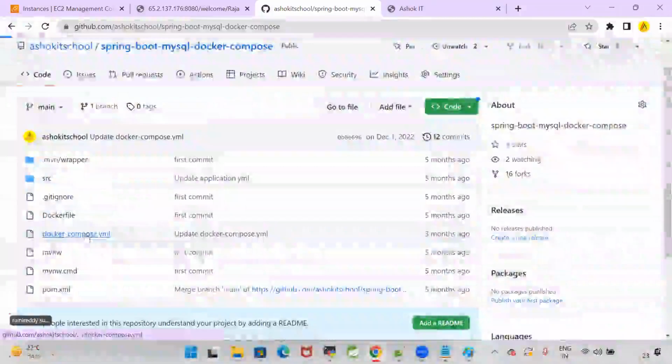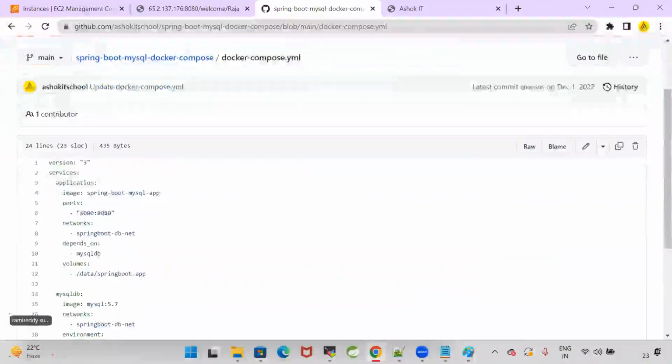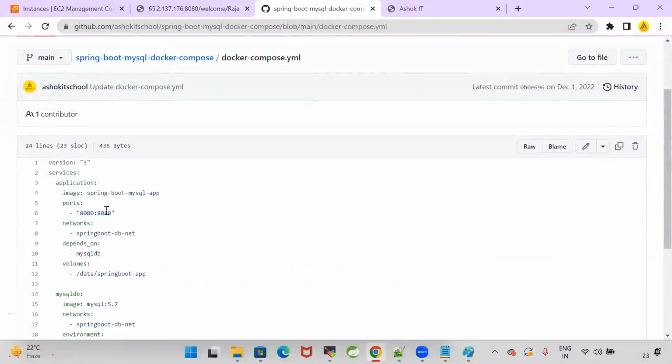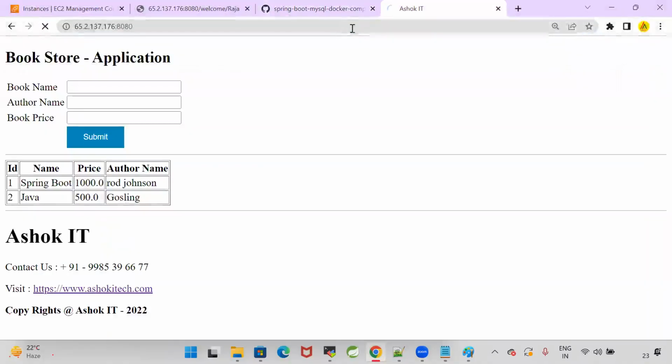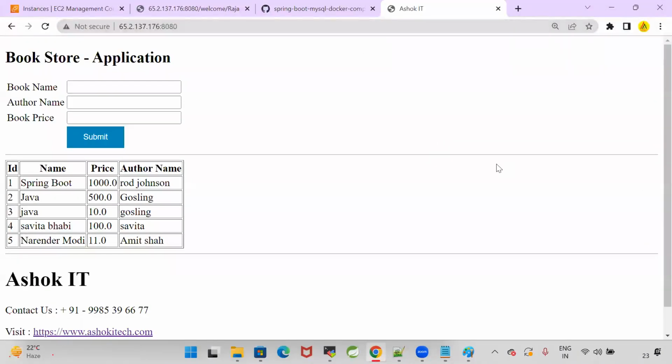Target also running on, host is also mapped to 8080. Here I have done the port mapping also. Container port, host port, 8080. So if you access this URL, you should be able to see this application. See, people inserted some data. Now we are able to see all the records which are available in our application.